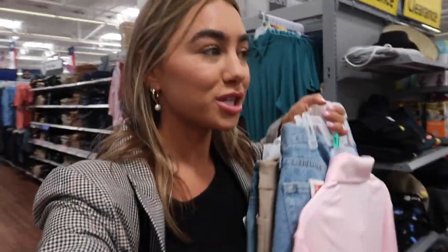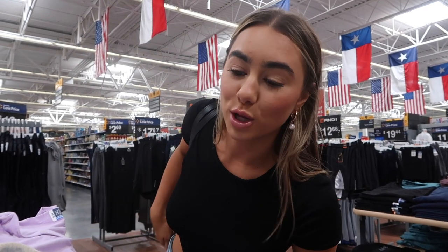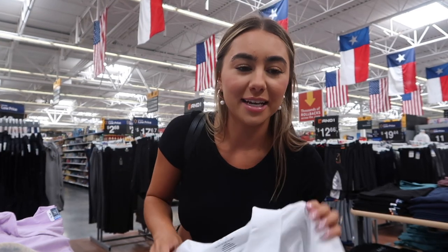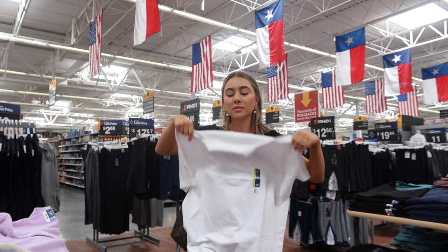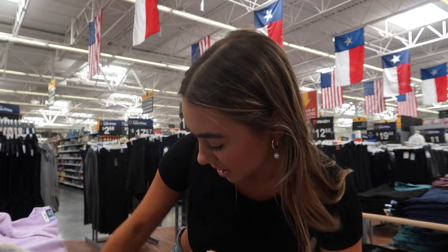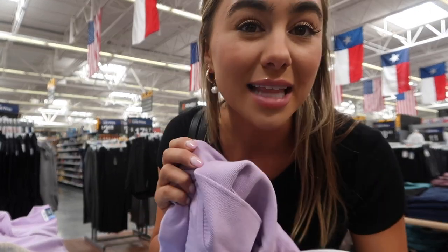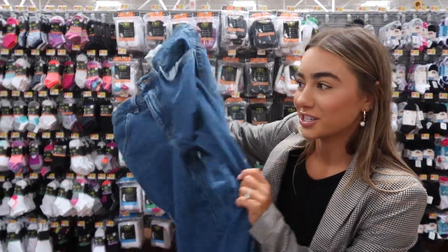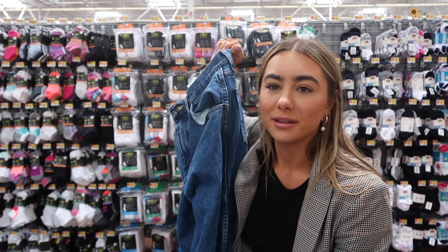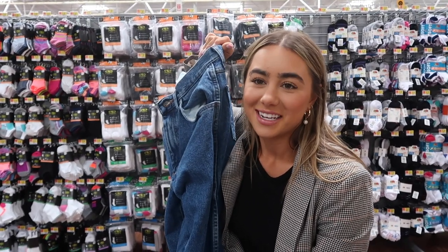I like these — they look nice. Just a basic tank could be good. I've got lots of different options and I'm pulling some from the men's section as well as women's, so I'm going to mix and match. I saw this picture of Bella in a really cute polo dress, so I came to the guys' section — they have polos for literally five dollars. I'm just going to get a size large and wear it as a dress. They also have this lavender color which could be really pretty because lavender is very in right now. These jeans are amazing — so 90s.